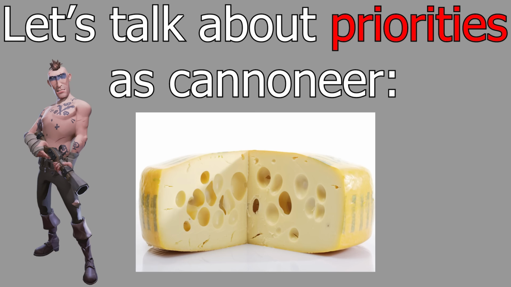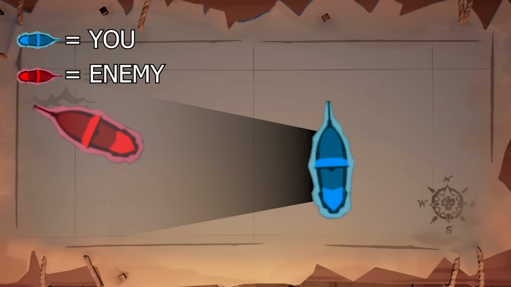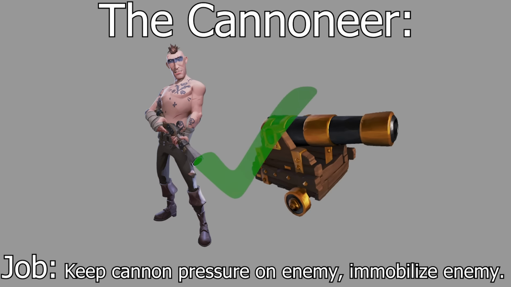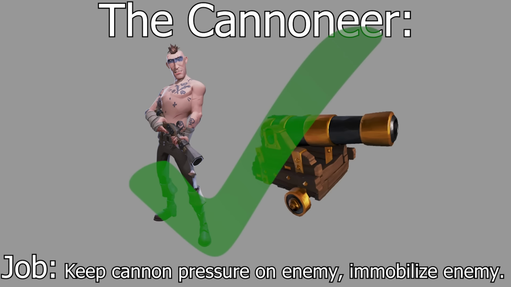If you are unable to do any of these because your enemy has turned away to run and repair their boat, you need to try to shoot out of your cannon and board the enemy to get their anchor down. Then your helm can come over there and help you sink them. Now that you know your jobs as the cannoneer, let's talk about how you should be communicating to your teammate.